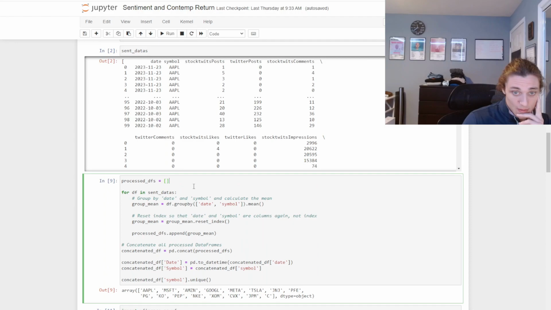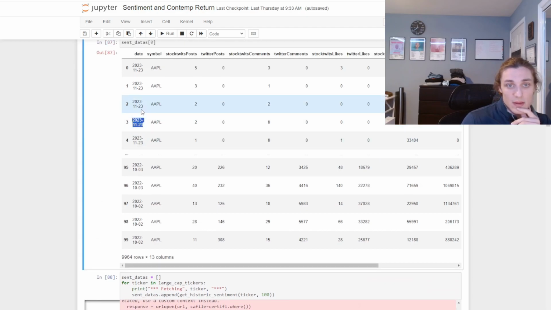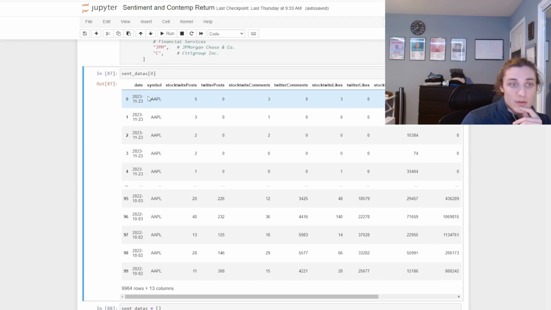I come on down here, and what I'm looking to do now is process all of these data frames. So what do I mean by process? Well, I'm going to do a group by mean on date and symbol, all right? So every day, I'm going to group all of the returns into that day, into that symbol, into that particular bucket. Let's say January 2nd, 3rd, whatever it is, you give me a particular day. I look at the symbol and I average all the sentiment on that particular day. What that looks like is we could see here 11/23, 11/23, 11/23. That is Apple sentiment, right, at different hours essentially throughout the day for 11/23.